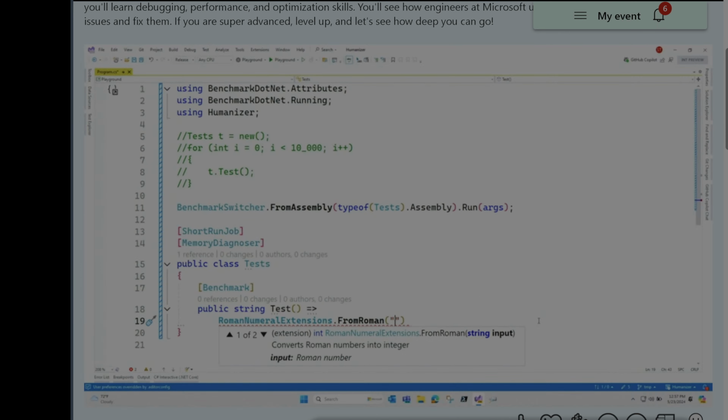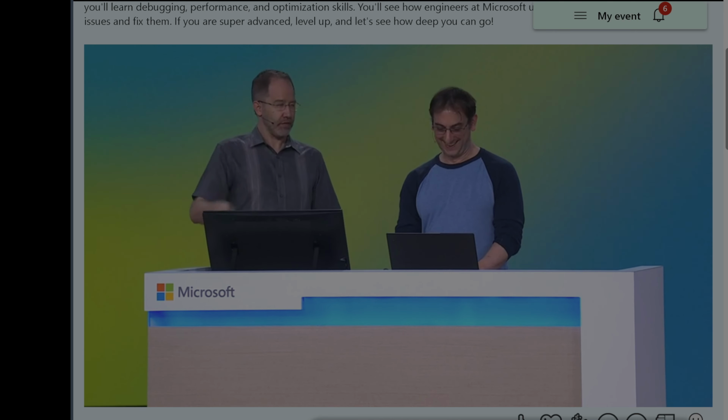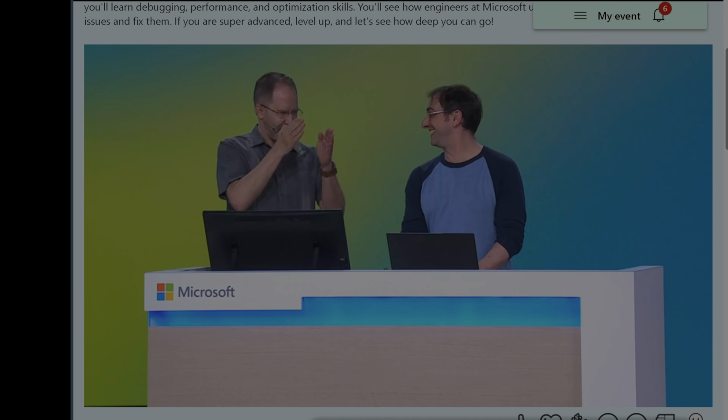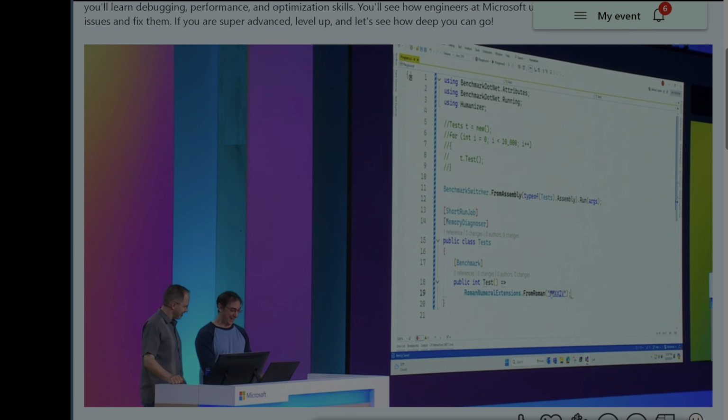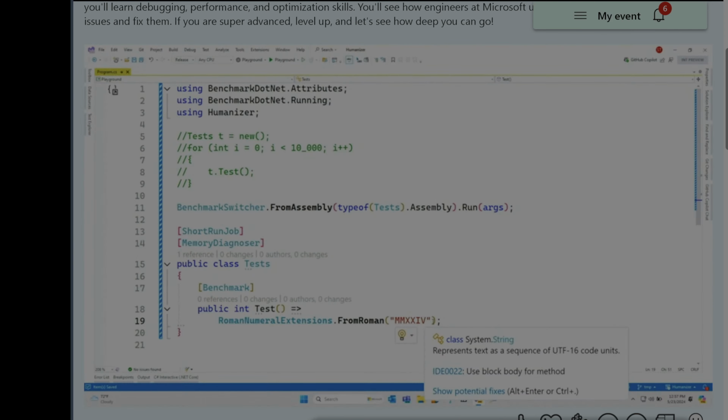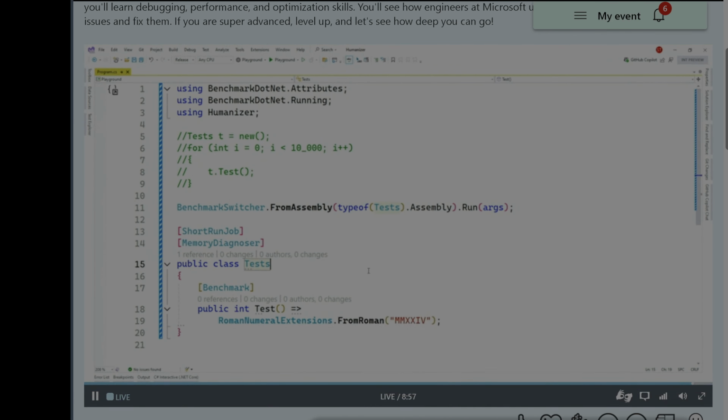When I was a kid, when I would watch the credits on old movies, it would be like MCM, VVVI, and I'd be like, 1957. Exactly. But the challenge is to get it before it scrolls off. So I can give it 2024. That's the current year, right? Yeah. And so let's find out. This should give me back 2024. So let's profile this one.